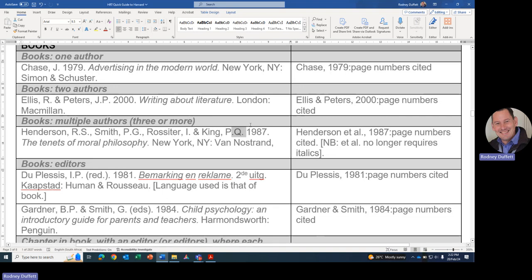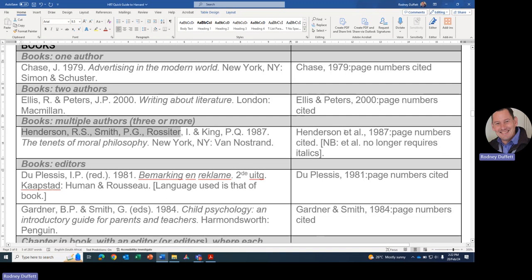Okay. Then you say the year and you give the title of the book in italics, where it was published and who the publisher was. And this should be not a comma, but a full stop. Okay. When you reference in the text, when there's 3 or more authors, what do you use in the text?